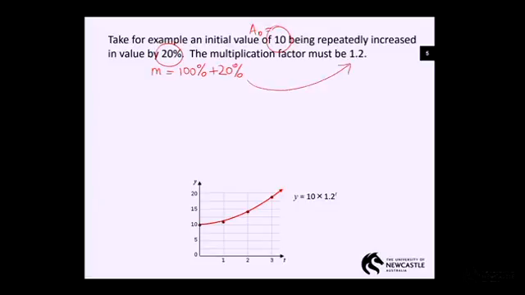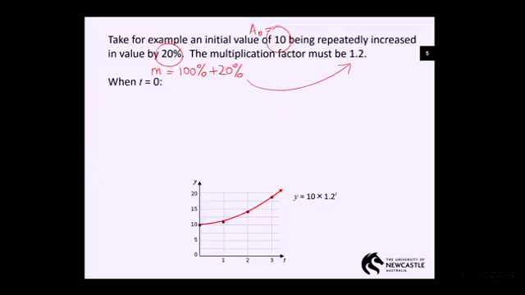Now sometimes it's going to go up by a percentage and sometimes it's going to go down by a percentage. So your job is to listen carefully to the clues, because in next week's quiz, all right, if I give you a question, I won't be giving you the starting equation. Your job will be to come up with a multiplying factor and then to put the equation together. So you're always looking for an initial value. You're looking for a, how do I get the multiplying factor, okay?